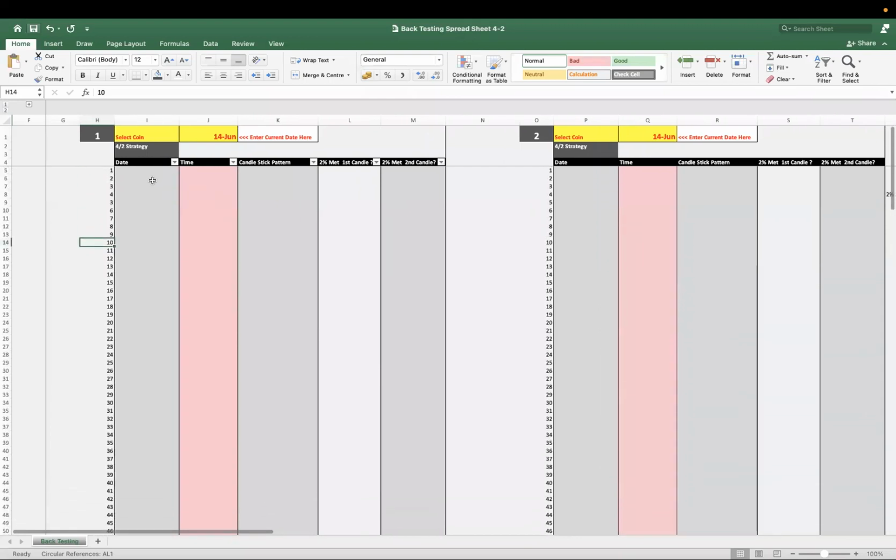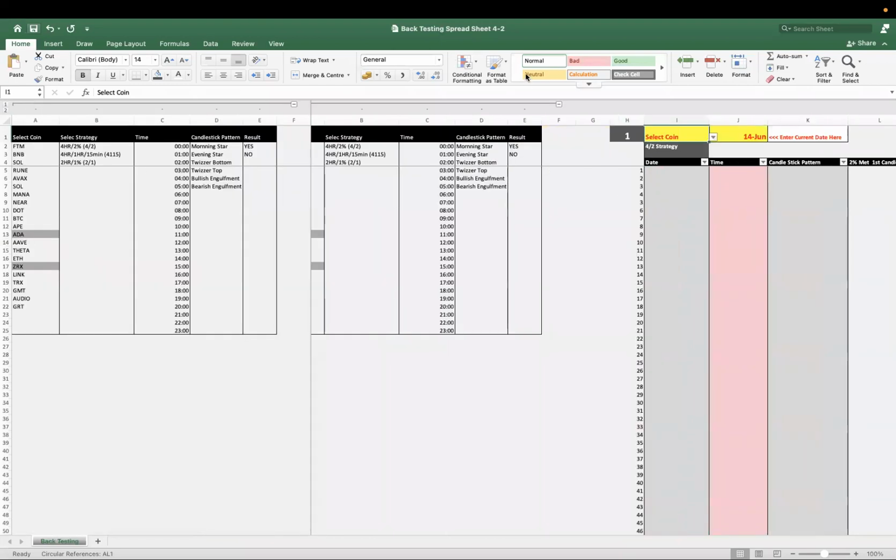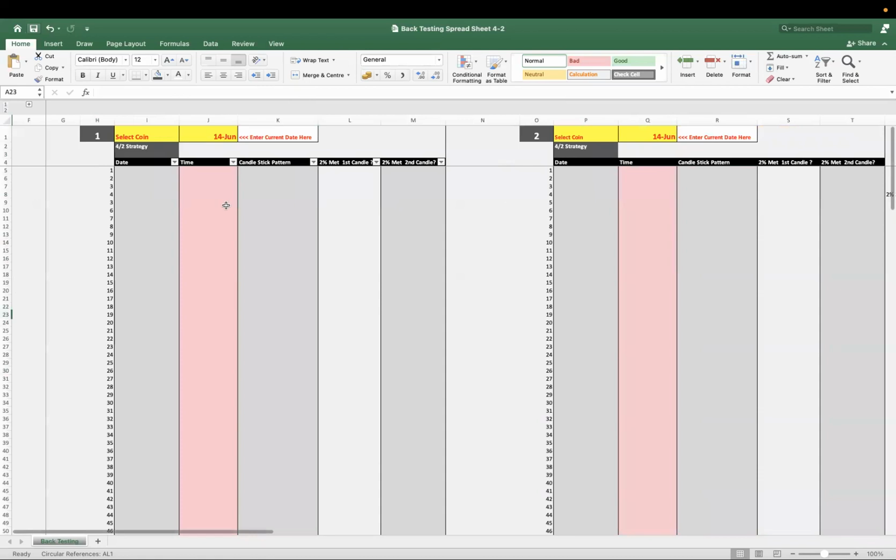So to backtest the strategy, you can see clearly that I have typed in here that you should select coin. So you have to decide the coin you want to select. I've made a list of coins here. If you look through those coins and there's a coin that you want to put in there that is not there yet, the simplest thing you have to do is just come and add the coin here, right? And then once you add the coin, then you can go and pick it up. But so far, you can just decide to backtest any of these coins.